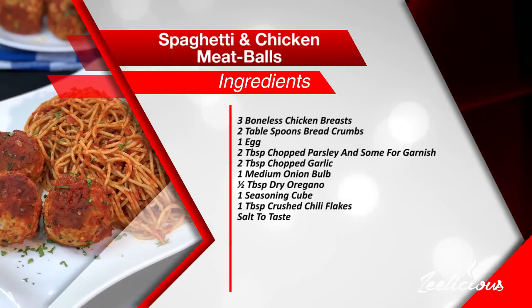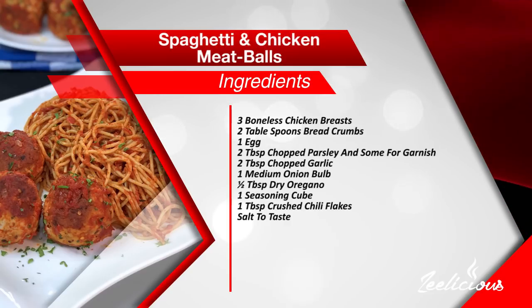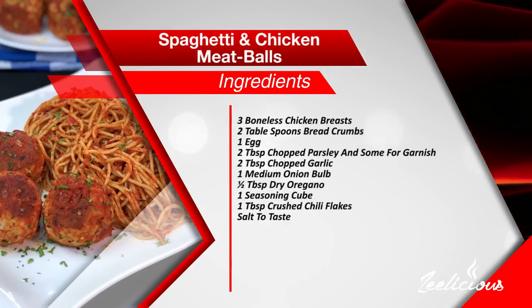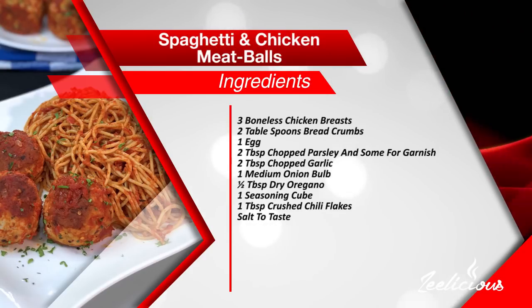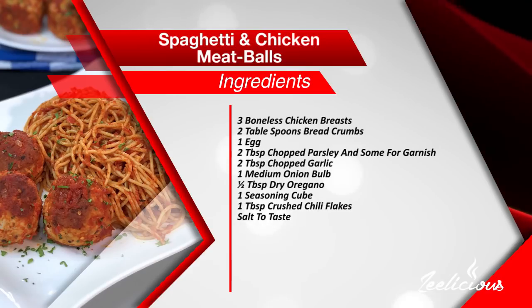For this recipe, you would need 3 boneless chicken breasts, 2 tablespoons of breadcrumbs, 1 egg, 2 tablespoons of chopped parsley and some more for garnish, 2 tablespoons of chopped garlic, 1 medium-sized onion bulb, half a tablespoon of dry oregano, 1 seasoning cube, 1 tablespoon of crushed chili flakes, some salt to taste.